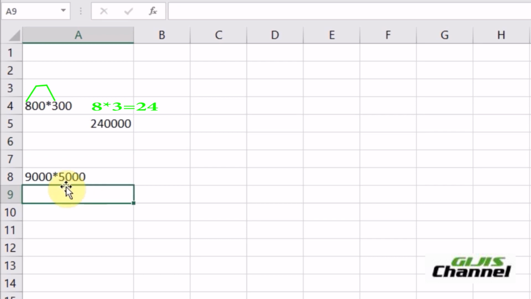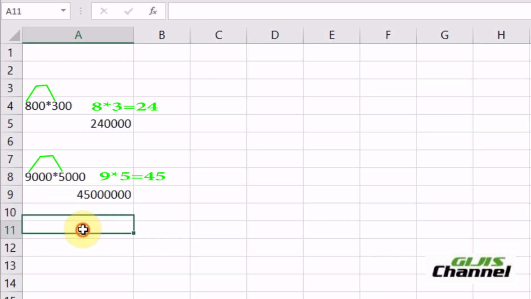So how about when you want to multiply these two numbers which have zeros? First multiply these two numbers. 9 times 5 is 45. Then add all the zeros. How many zeros are there? There are 3 zeros on the left side and 3 zeros on the right side. So 1, 2, 3, 4, 5, 6. That's the answer. Let's look at one more example if you want to check it again. So 80,000 times 20,000.